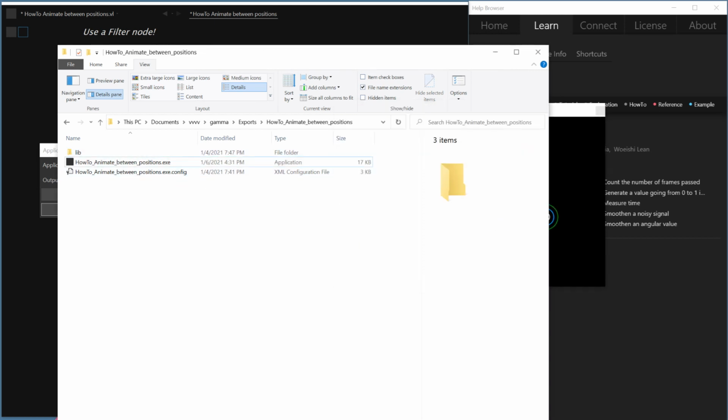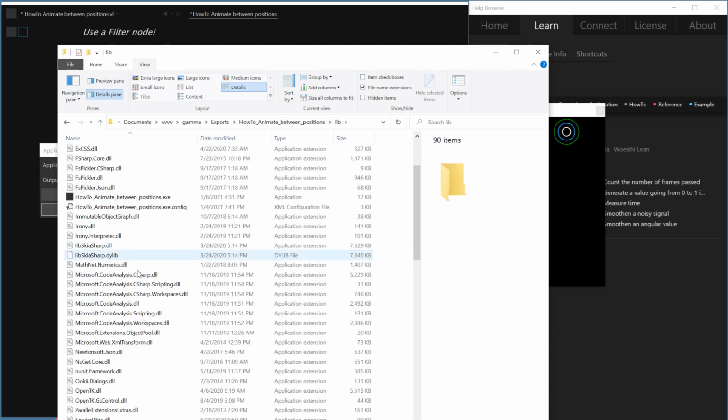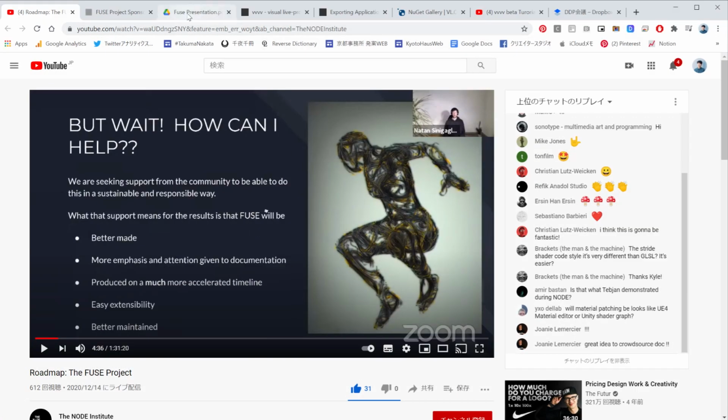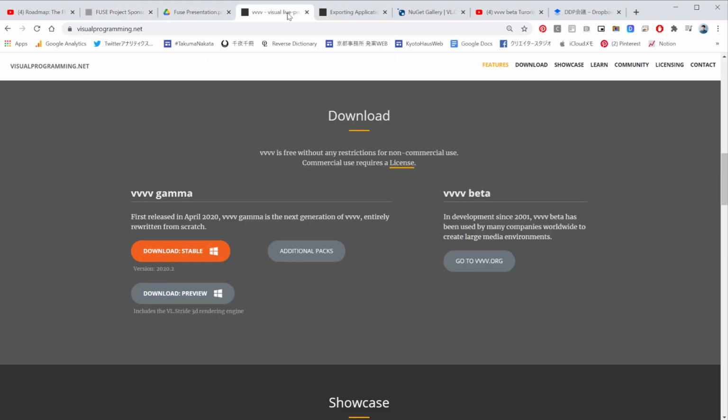So I think once you have this here, I'm not sure. Yeah, these are the infos and the plugins that we were using for it to work. So the reason why I ask you guys to install the stable one, not the preview, is I think preview has VL Stride, and VL Stride doesn't support exporting.